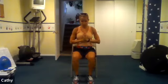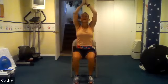Take a moment. Make sure the toes are pointing forward again. Feet are hips distance. Take a nice deep breath. Inhale, arms up. And exhale, hands to the heart. And now we're going to release the hands down, just holding onto that chair. You've got good posture here.